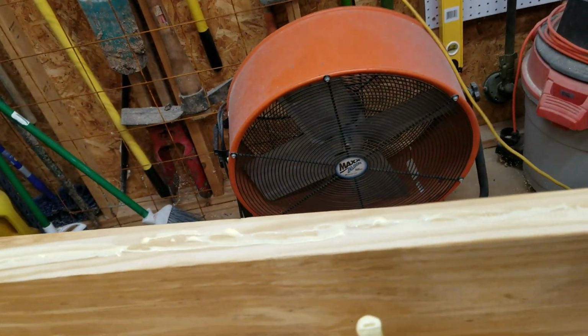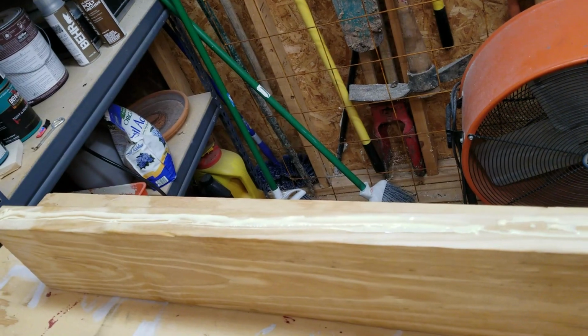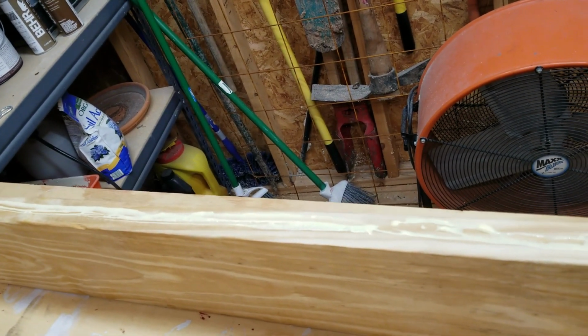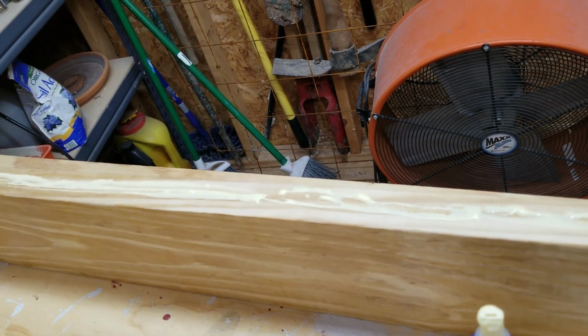Okay, back with you. I've got all the pocket holes drilled in the frame for the desk and in the actual desktop. I want to show you real quick what I do to prepare the desktop to get it all attached and put together. So one of the things I like to do is, on the edges, as you're putting it together, I like to use a little wood glue. Now, this is not necessary when using pocket holes, but I find that it stays together better, just gives you a little more bond than just the pocket hole screws themselves.